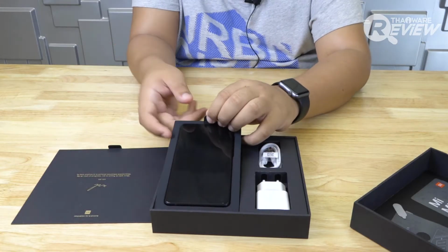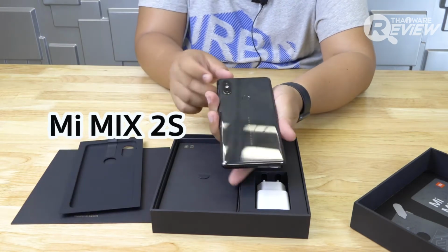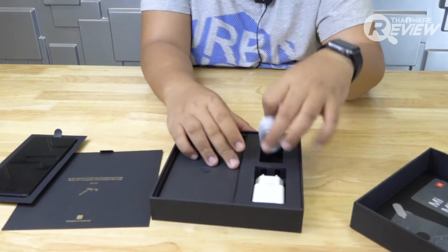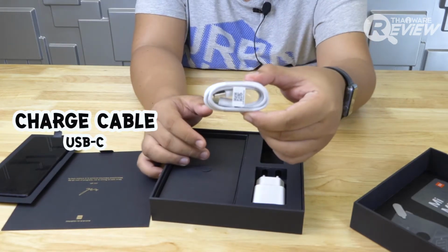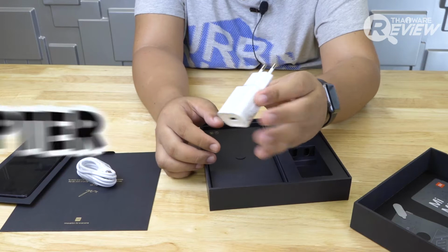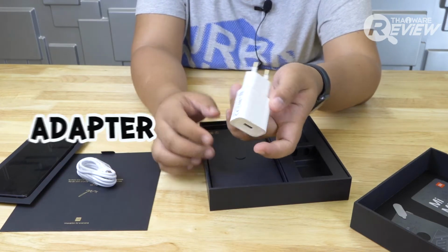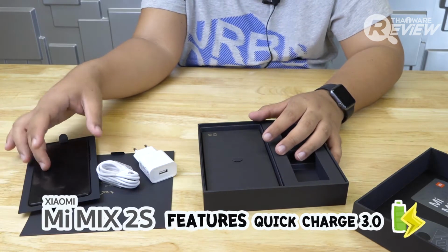Let's dig in a little deeper. Right there is the phone itself. We'll talk about the specs a little later, but I promise it's worth the wait. In the box next to the phone is the USB-C connector, which is used to transmit data and charge your phone. This connects to a normal USB-C adapter, which is included right here. For those who need a little more juice, the Xiaomi Mi Mix 2S features quick charge.